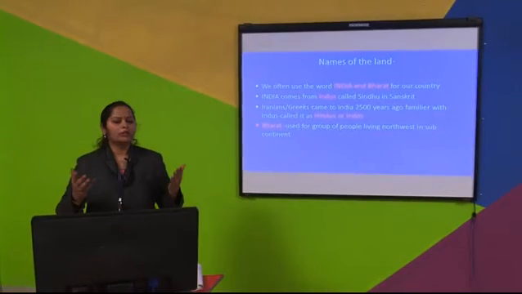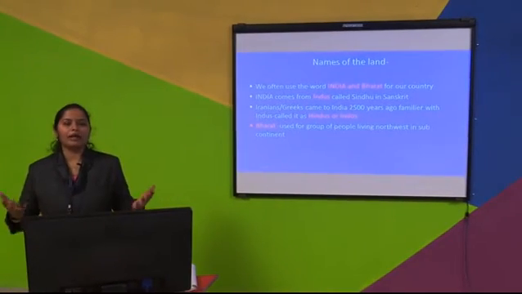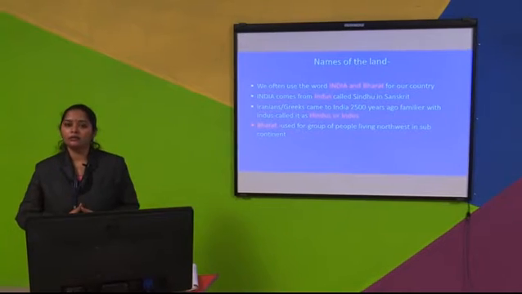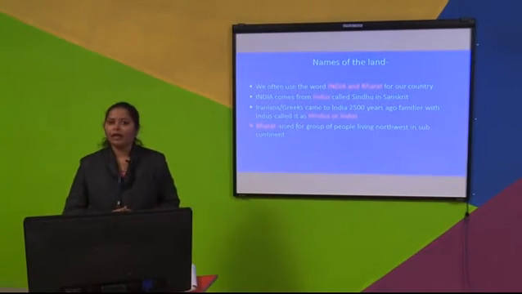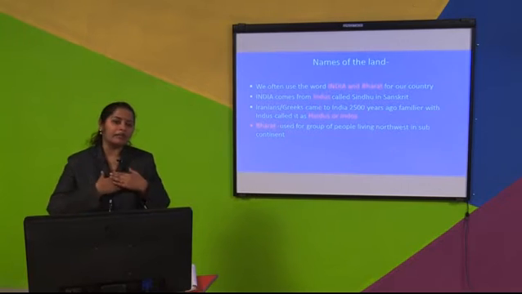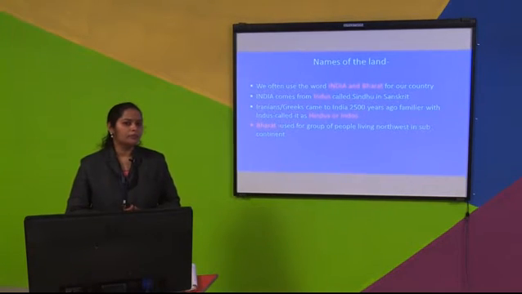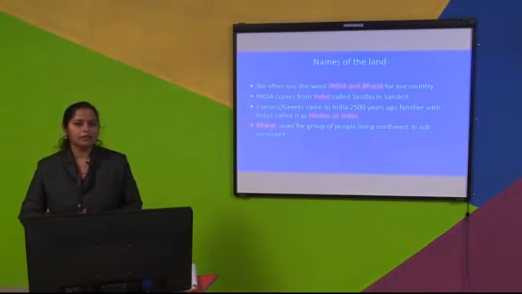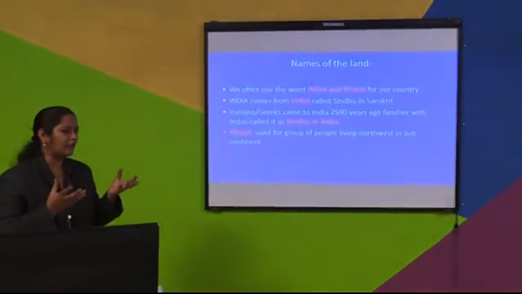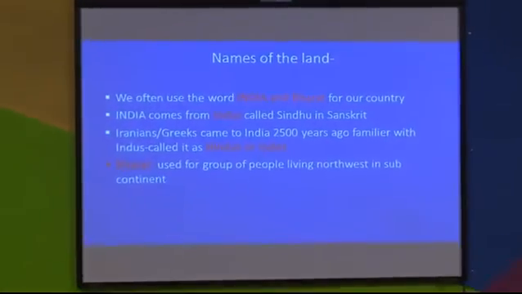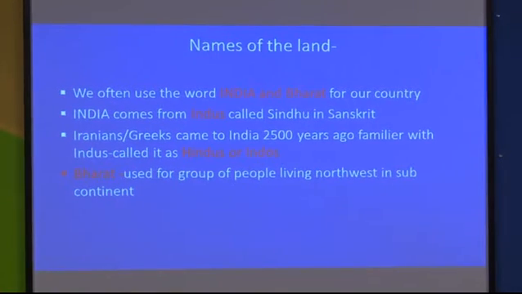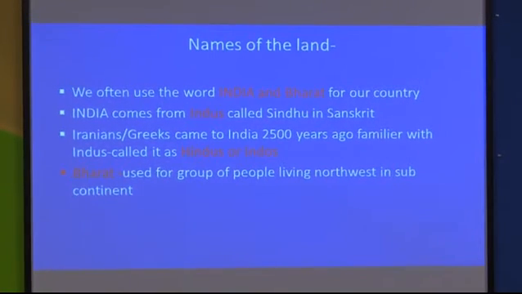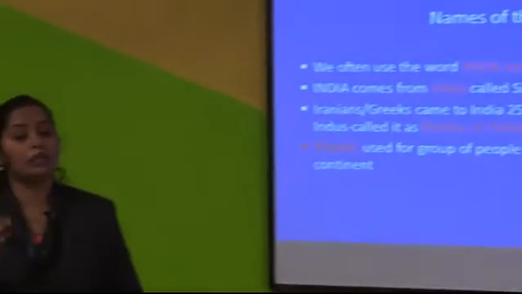Now children, can you tell me how come our country's name is India or Bharat? We call our country Bharat also, right? And India also. So how did our country get this name? Do you have any ideas? Come on, if you have any ideas, just tell me. Yes, India is a word that comes from the Indus River Valley, which is also called river Sindhu in the Sanskrit language.